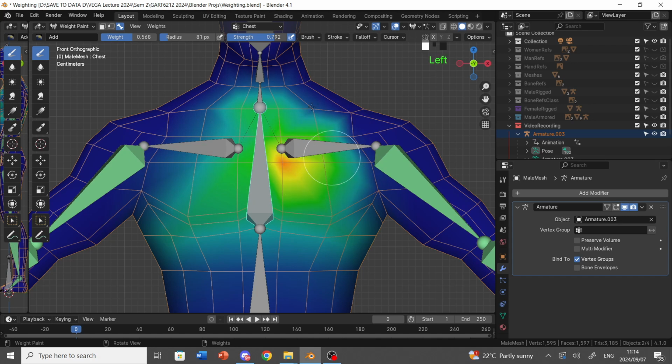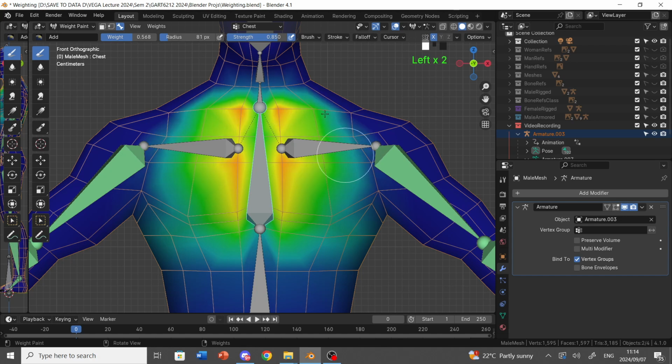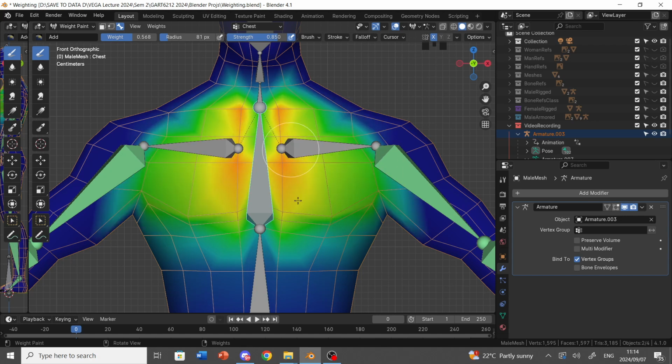So if you want to enable that weight mirroring, what you need to do is this butterfly icon up here. See how it's got X, Y, and Z? If you select X so that it's blue, now by weight painting one side, it lets me weight paint the other side the exact same as well.